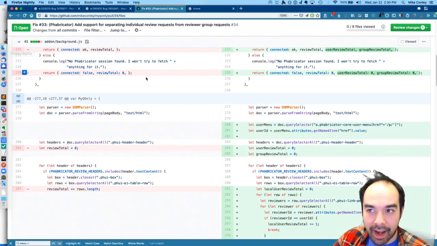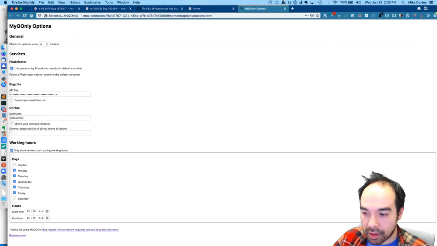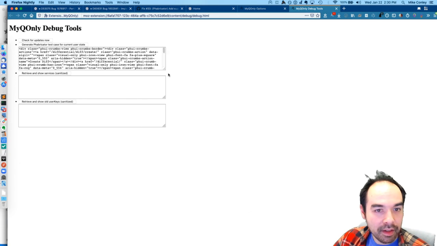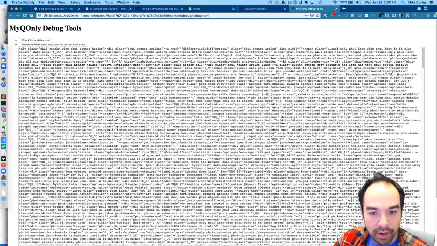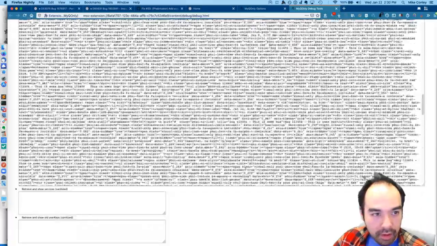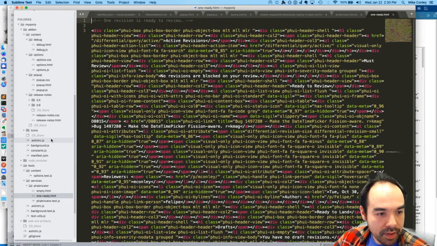So I can do that actually by going to the options and going to the bottom right debug, generate fabricator test case. I'm pretty sure fabricator test case. Let's look at the debug code.